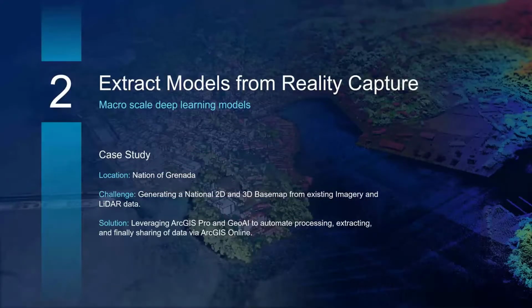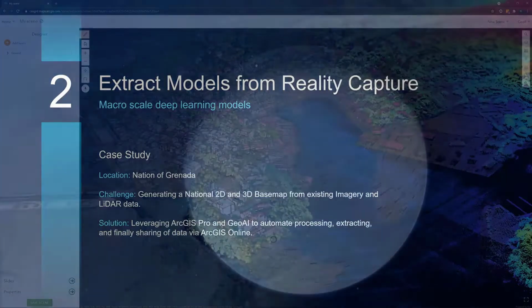Thank you, Brooks. So next we're going to talk about how you can build that foundational base map, as was done for the nation of Grenada. And we're going to take advantage of GeoAI and ArcGIS Pro to automate all these processes, leveraging imagery and LiDAR data, and show multiple types of digital twins that can be created based on the data your organization may have access to. So let's kick this off.